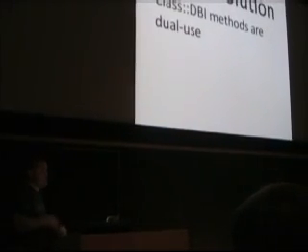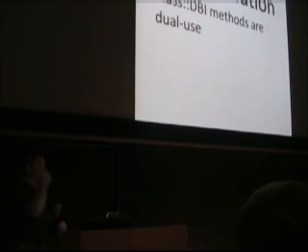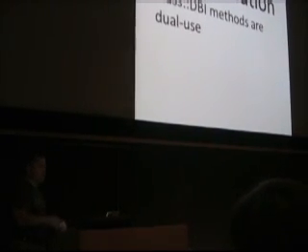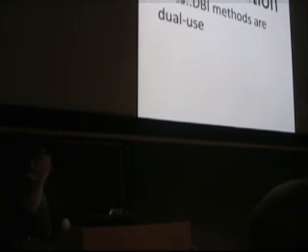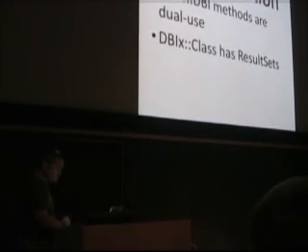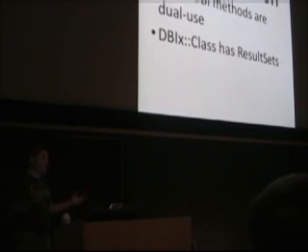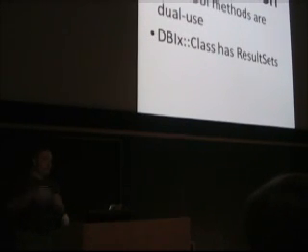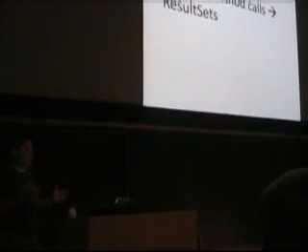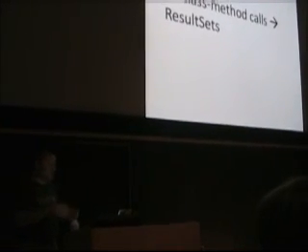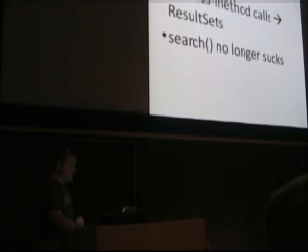Better solution. Class::DBI methods are dual use, which means that if you call them as package methods or class methods, you're doing things like search, insert, and things of that nature. When you call them as object methods, you are doing things like update, get an attribute, set an attribute, and so forth. DBIx::Class has the same separation, but Matt decided let's make them different objects. So we have result sets, which do your searches and things like that, and rows, which are the actual little object thingies. So maybe we should just use the right tool. Step one, if you have a class method, search, insert, etc., those are the result set methods. So let's go ahead and use the result set.